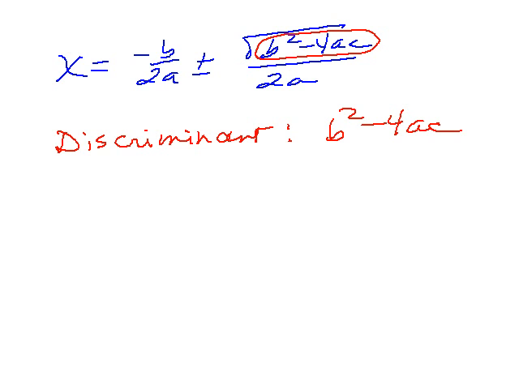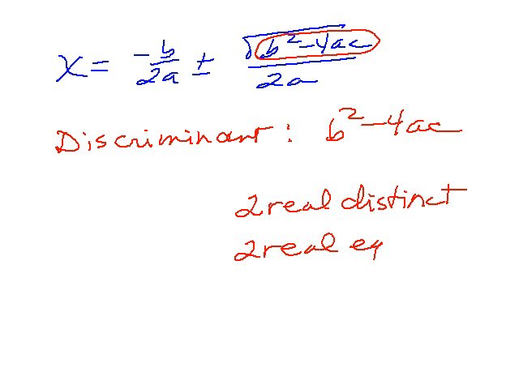And here are the types of roots that you can have. Two real distinct roots, that's where your parabola crosses the x-axis in two separate, distinct places. You can have two real equal roots. That's where the parabola comes down and just touches the x-axis in one point, or if it's a downgoing parabola, it just comes up to the x-axis and hits it in one point. And the third type of roots are complex conjugates.